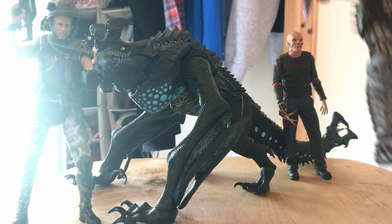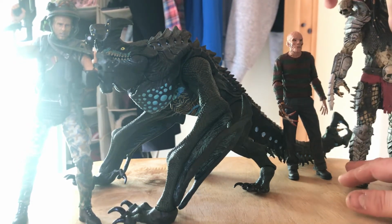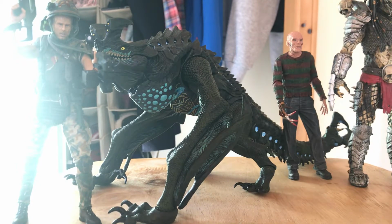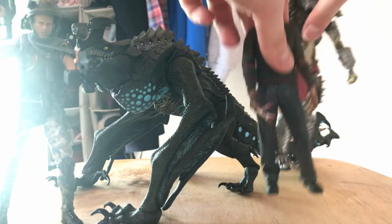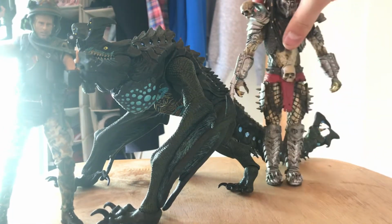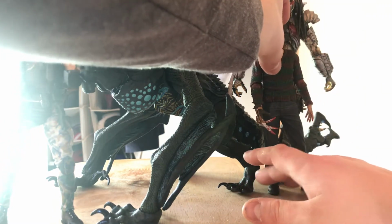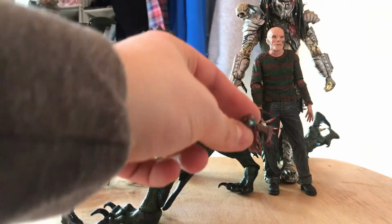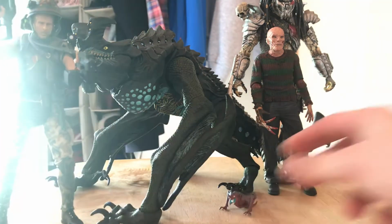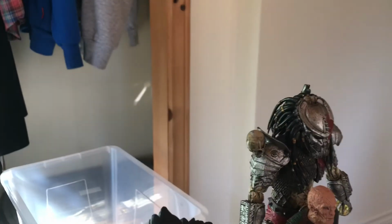A Predator, specifically the AVP body. In this case, the ultimate Scarface. Well, my custom Scarface, because that thing is custom painted. Yeah, Scarface is huge. Actually, you know what? I'm going to put him there. Unfortunately, I am going to need to do the nail polish treatment on that. So, there's that. And then, where would we be without this little pipsqueak? Sorry, she's pretty big. Actually, I'm going to get a few more figures.